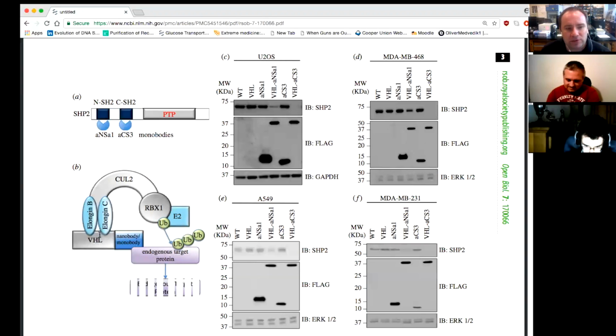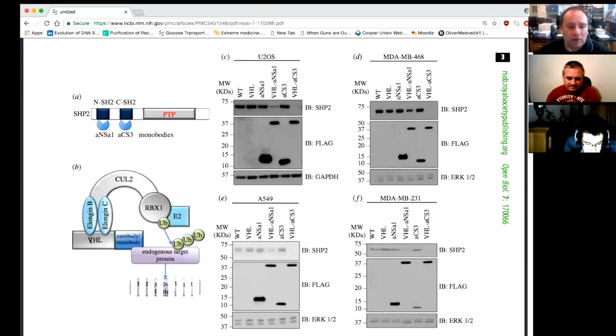So essentially, one half of this system binds to your target protein. The other half binds to a complex of other proteins within the cell. This complex attaches little protein groups called ubiquitins onto target proteins, and when these ubiquitins bind in a certain array or configuration, they direct the protein to be shunted off into the proteasome, which then causes it to be shredded, right?